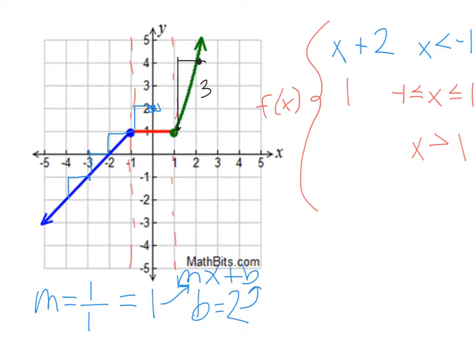So the slope is 3 over 1, which is equal to 3. The y-intercept for this one then, I need to go in the opposite direction. So instead of going up 3 and over 1, I'm going to go down 3 and over 1. This would be the next point of that line. And it hits the y-axis, so I can go ahead and stop there.